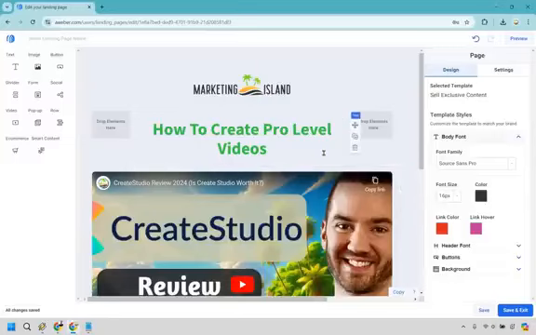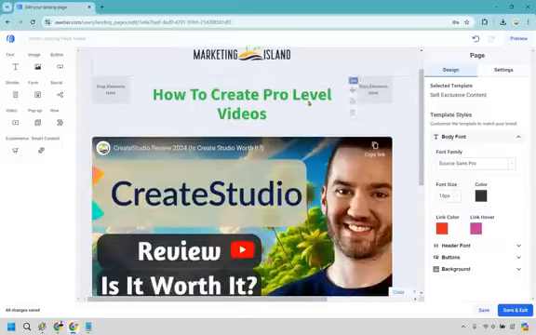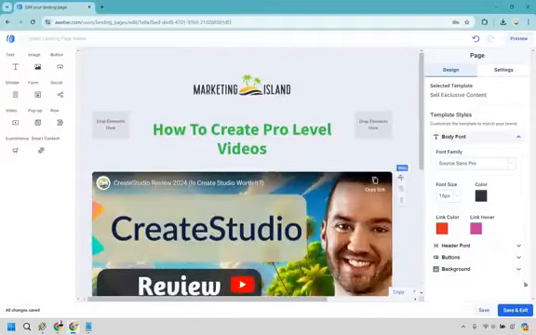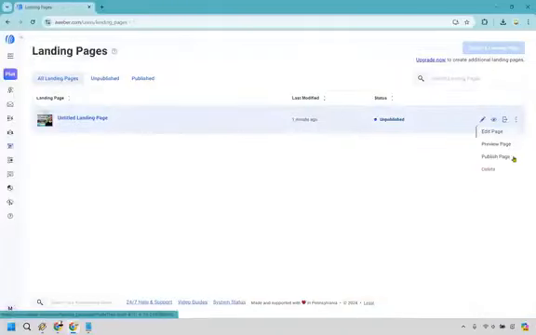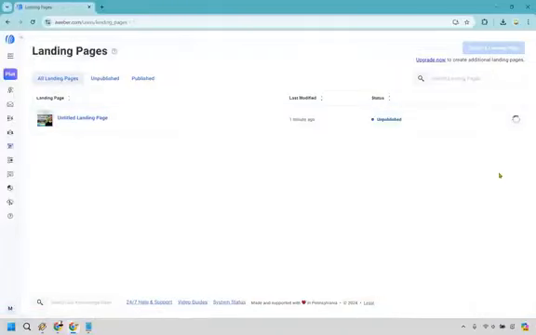So I like that. It's lean, there's not a lot going on, and usually what you can do is just save a template so that you can go back and ideally just change around the biggest things here. We have our headline, we have our video, and of course the call to action. Let's click on save and exit. And of course, what we want to do is click on the three dots right here and do publish page.